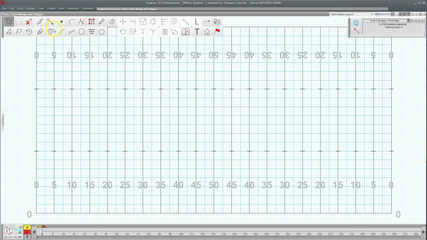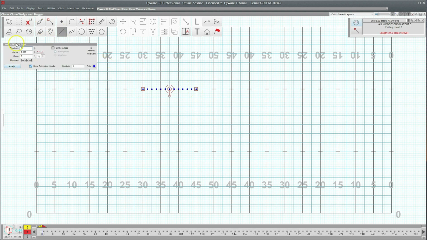So let's take a look here. Let's just pull a line out. 10 performers. I'm going to clone it 9 times. Do our linear clone. I can pull it down. So I've got a block here. Pull one off of each. And then I can actually come in here and adjust my clone point to make any type of wedge with those number of performers.